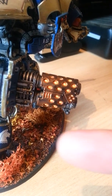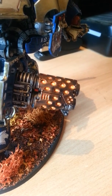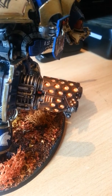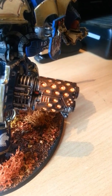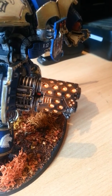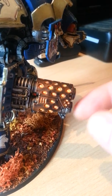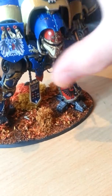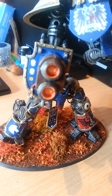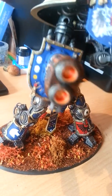But this gun here, again, is an extension of what I was doing with the flames, and you start with the deeper oranges and then move your way up to, I've actually gone right up to little spots of skull white with that, so that obviously it looks as if it's glowing within this part here. I don't know if you can see into the barrel as well. It looks as if it's charging up ready to shoot. Again, you can see some of the decals there.